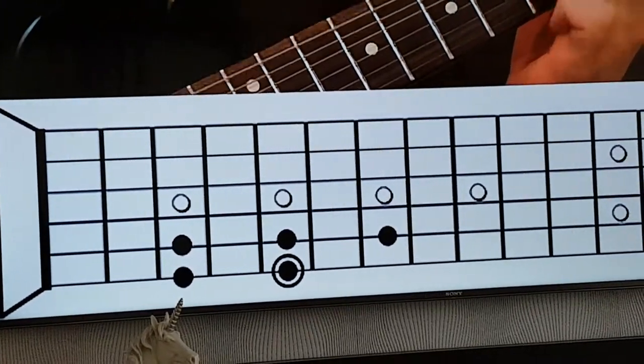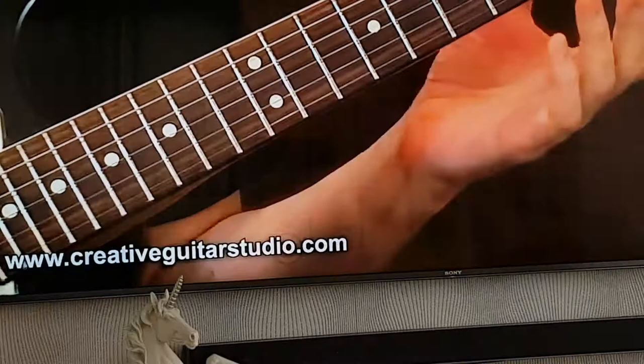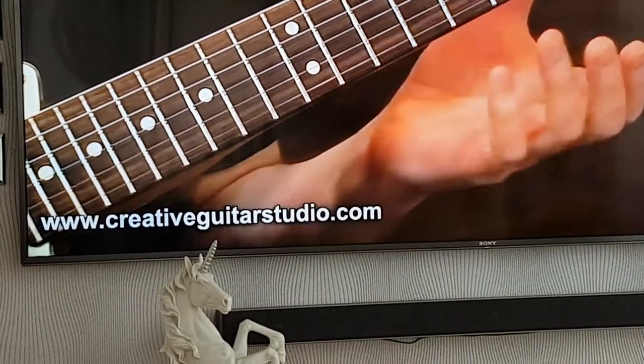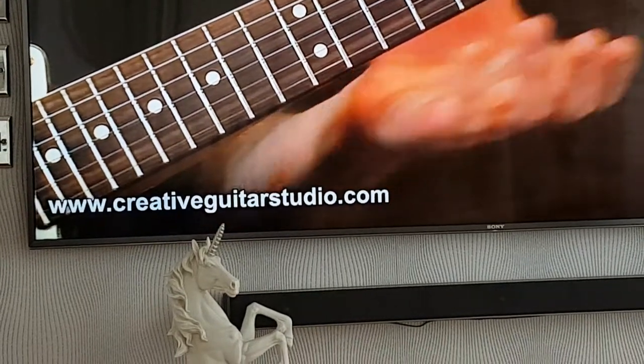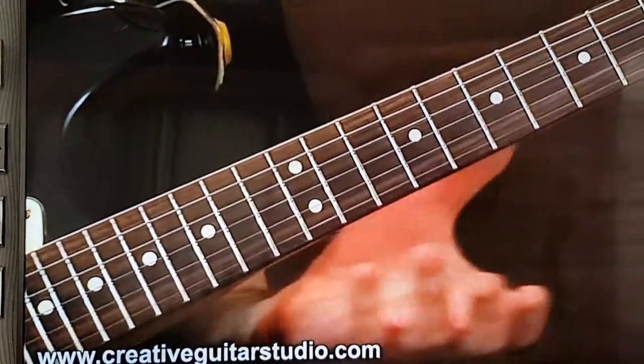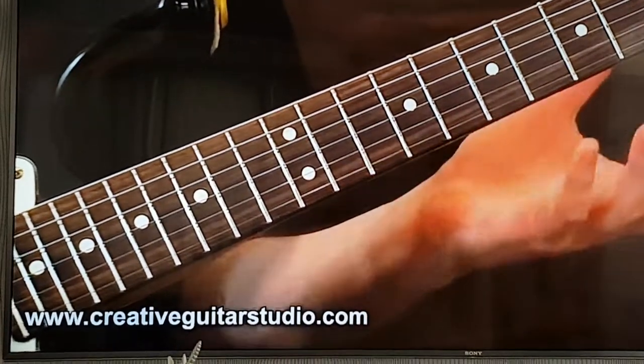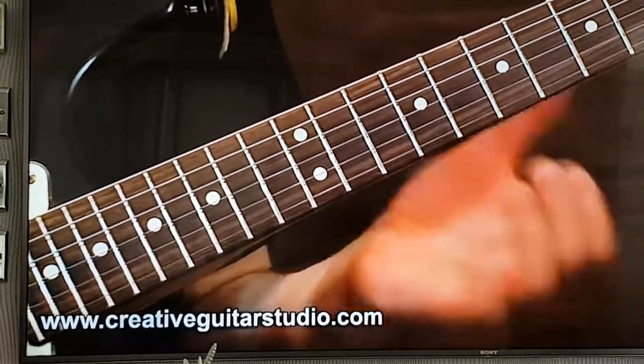It's only on a two-string layout and this shape is the first in a series that's going to be repeated up through three octaves — that's a lot of distance working across the neck when you're soloing. As long as you hold the frying pan shape in your mind, you'll be able to carry on across all the other areas of the fingerboard with pretty much a lot of ease. You won't have to think too hard to do this.